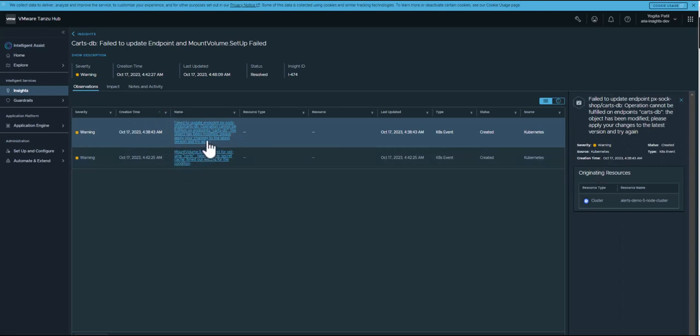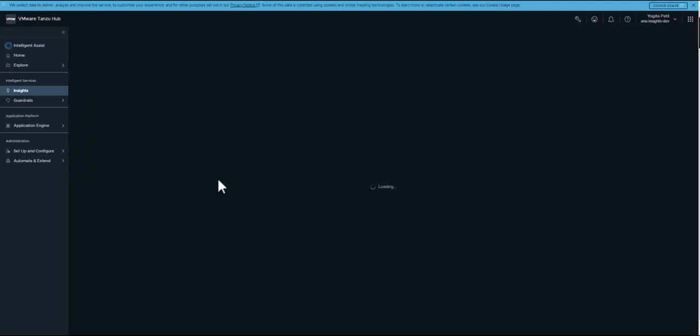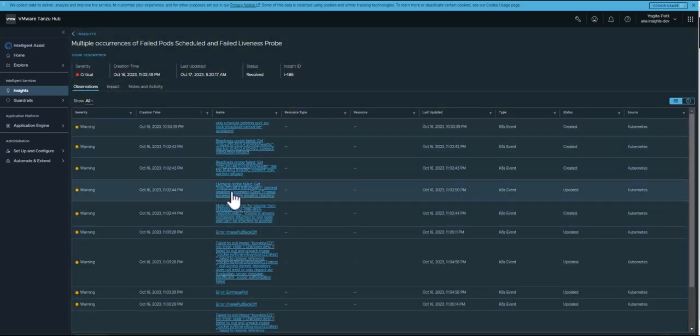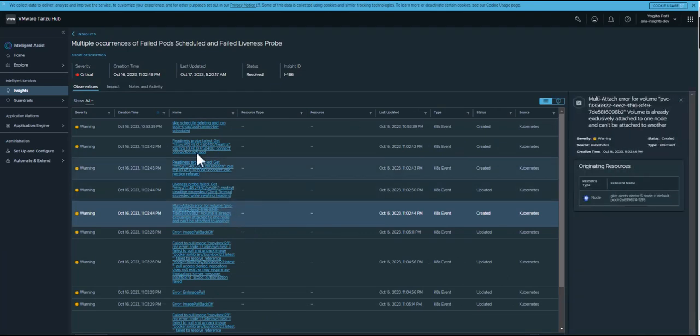Now this particular insight doesn't have a lot of metrics associated with it. So let's go back and take a look at a few more insights before we look into details of some of the insights themselves. Let's take a look at this to see if we have anything here.